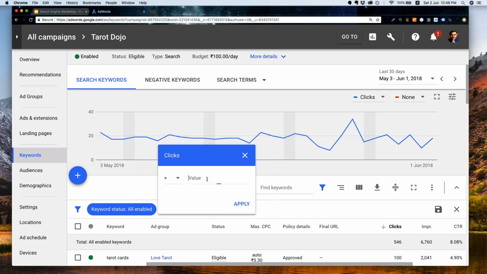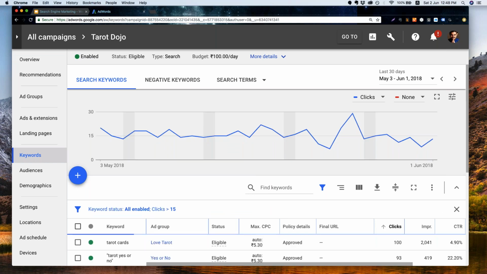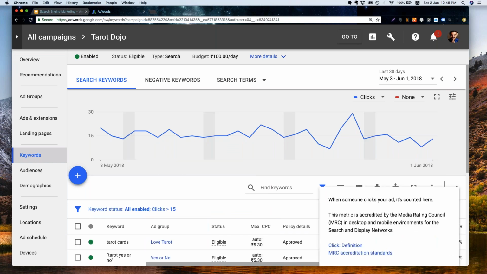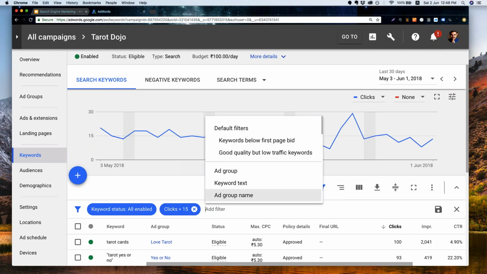If I go to clicks, it can say more than, let's say 15. Now it will show me only clicks on keywords which are more than 15.